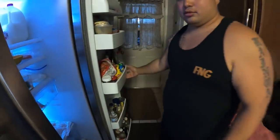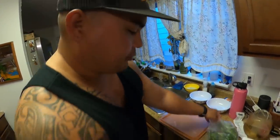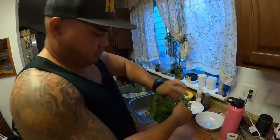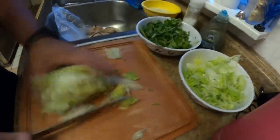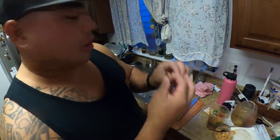Okay, while our fish is in the refrigerator firming up and all that fish smell is coming out, we can start doing our other prep. We have here our Chinese cilantro. Now for our lettuce. All right, now we're gonna mince up our garlics. We're gonna melt our butter, then we're gonna cook the first batch.